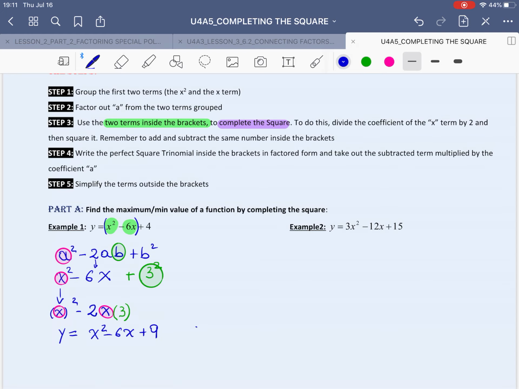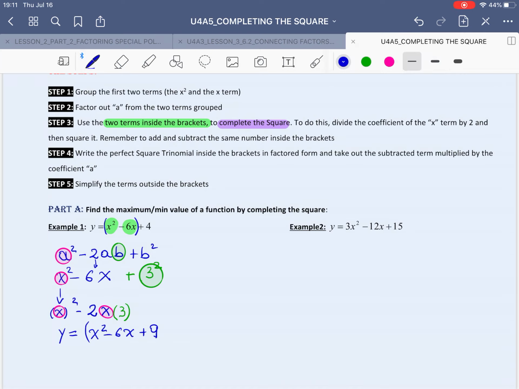Remember, we also have plus 4 in here. I'm going to close the brackets. And now we're thinking, okay, wait a second, because we added a number in here, but this wasn't in here, so we have changed the equation. Are we allowed to do that? The answer is no, we can't do that. So how do we fix this mistake? Well, we're going to say if you add a stranger that wasn't there, subtract it in the meantime.